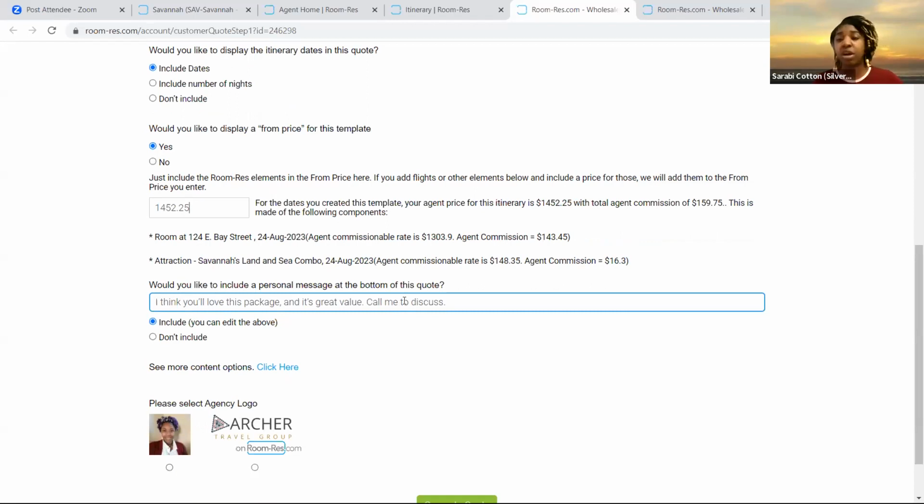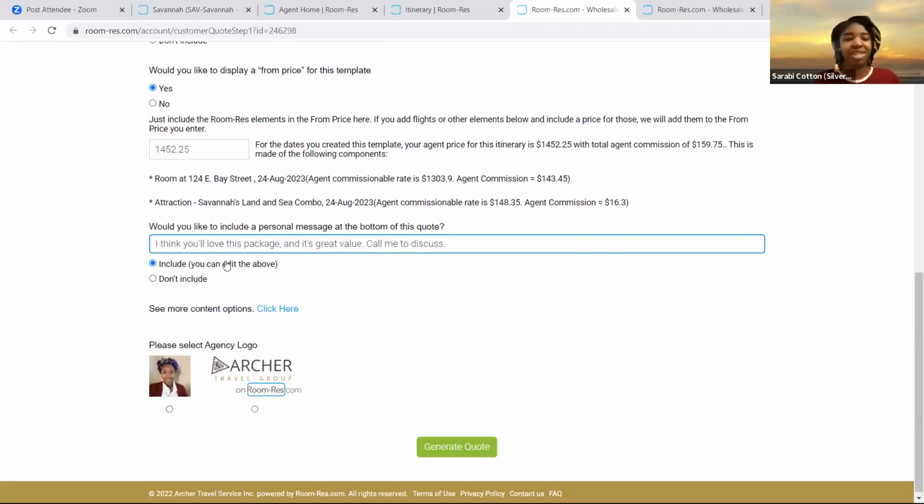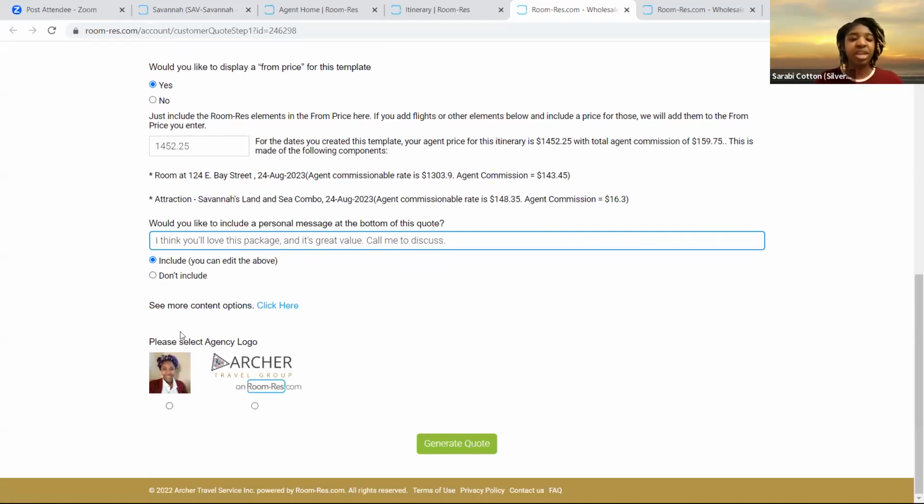And then you can also change the call to action as well. I'm very big on not reinventing the wheel. It works. I like the way that they have it. So it's very short, sweet, and to the point. So I keep it there. But you can definitely add in your logo and things like that.